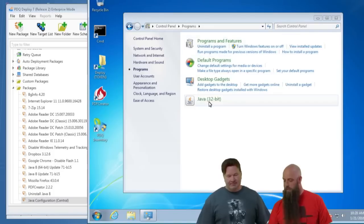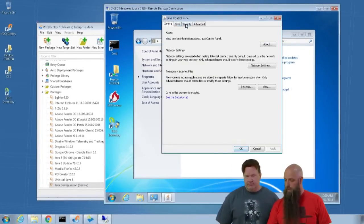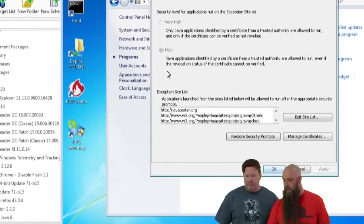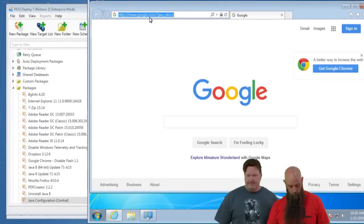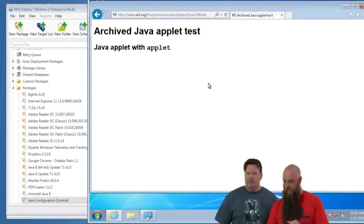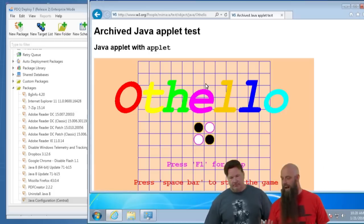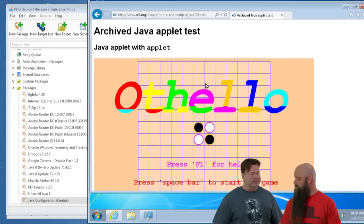So this was successful. If we go back into Java now in Childs and take a peek at security, notice there are those sites in the exception site list. Notice how it blocked that out. I cannot change that because we blocked that out in the properties file. Now if I go back and run that, go to that site, I said there was a mixed code setting in there to hide run. There you go. It's running. It's all good. Othello.